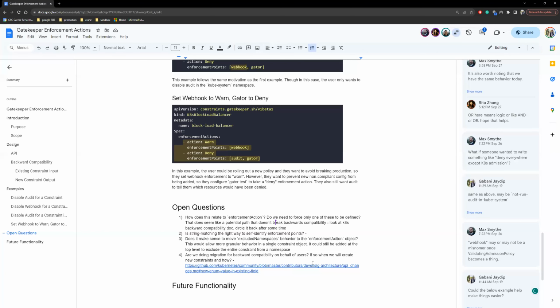Looking at the schema, enforcement points is just a member of enforcement actions, and so there's nothing that prevents us from creating a sibling field here with fancier semantics if it's ever needed. So I'm somewhat comfortable that we're not painting ourselves into a corner by choosing string matching. Yeah.